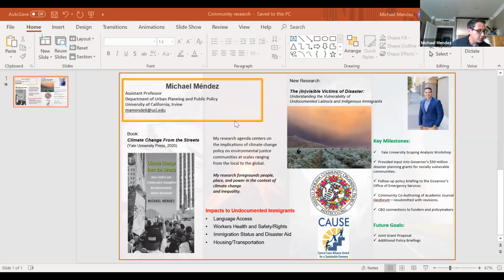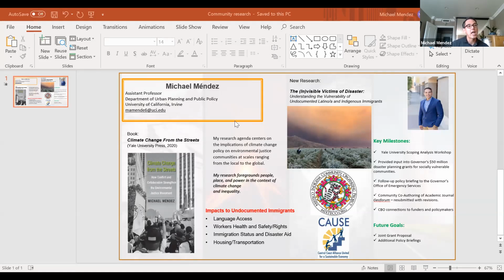So as I began to investigate this project, I really saw that this couldn't be a traditional academic project, and that I really wanted to work with MICOP and CAUSE on this project, both jointly in the research process, formulating the research question, and also in the publication. So from that process, I enabled several key milestones.